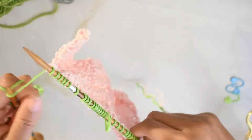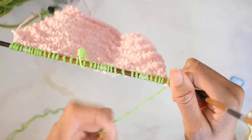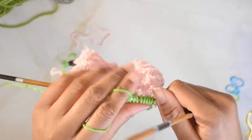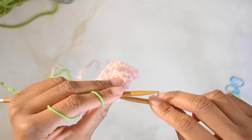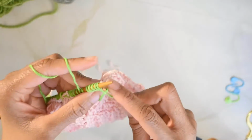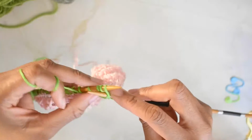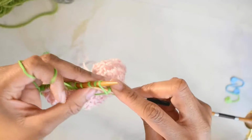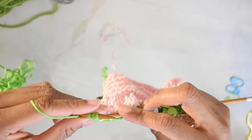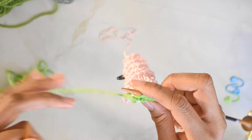Okay, so now we're going to turn our needle, and for this next row we are going to simply purl each stitch along. So I'm going to bring my yarn to the front because I have no edge stitches in my sample. Alright, we're getting to these last few stitches here. And there we go, purl that last stitch.